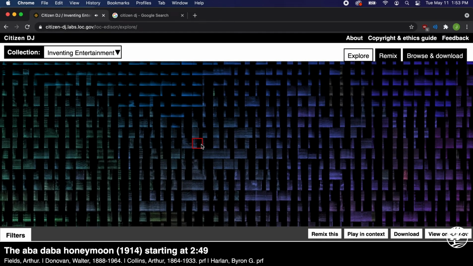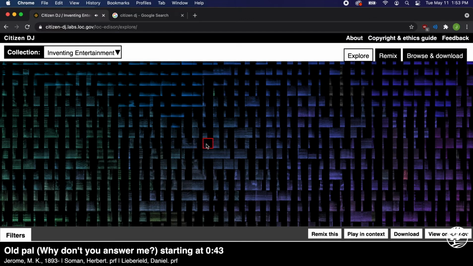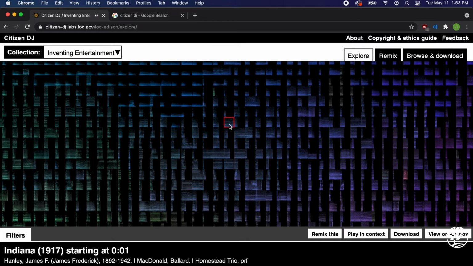That probably sounds like static because there's a lot of different things here. So what you can do is you can see this red box and you can click on each individual section. That may be a bad example because that's very short, but let me click on another one. And that's also short. So let's take a closer look at this so you can get a better sound of it.